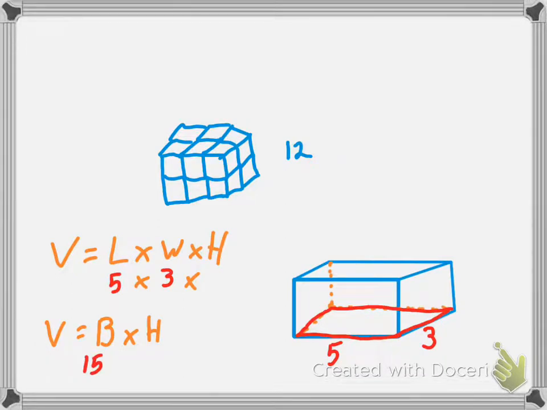Okay, and then we're going to multiply the base times the height. The height is 2 on here. So if you did the long way, it'd be 5 times 3 times 2. Or the shortcut, which is the base, which you already found out, 5 times 3, 15 times 2. Either way you do it, you're still going to end up with a total of 30, because 5 times 3 times 2 equals 30. Length times width times height, or the base, and the base is just length and width, times the height.